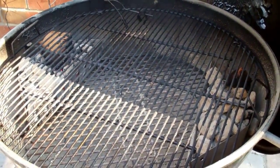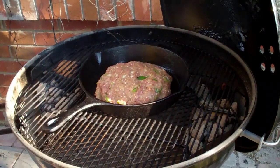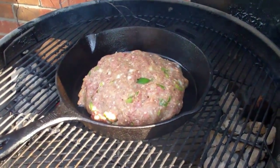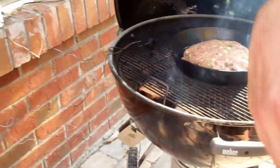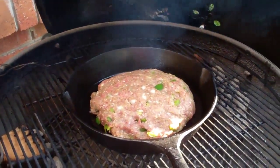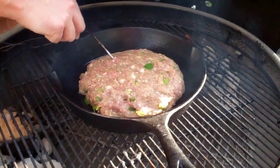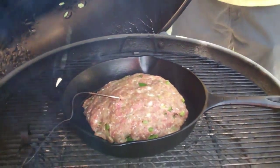With this large 26.75-inch kettle, there's just a ton of grill real estate. This is a 12-inch cast iron skillet and you can see how easily it fits right there on the kettle. Going to go ahead and get it closed up - I'm just going to put this right in the middle, just like that. Oh man, that is hot smoke. That guy's just going to sit there, and the temperature will climb right back up to 350 in just a couple of minutes.